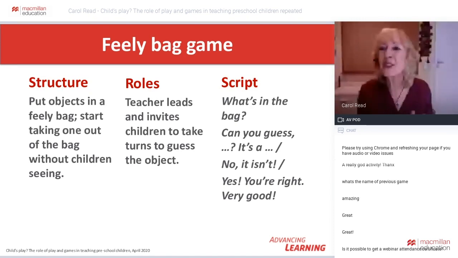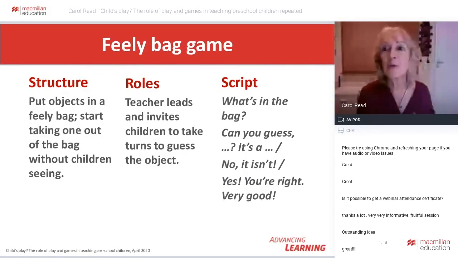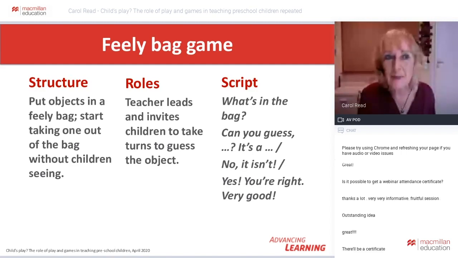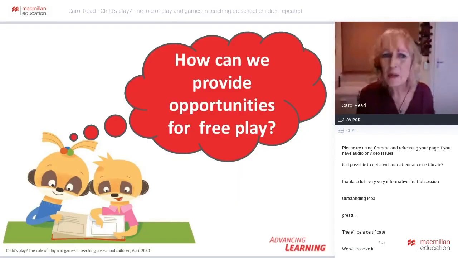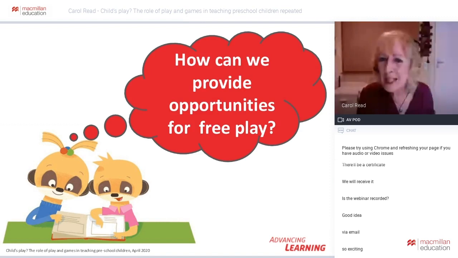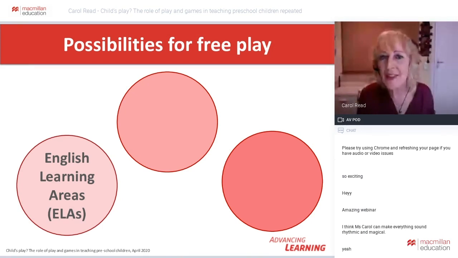And of course, that's often the aim of what we do in our classes. We start off leading up front and gradually take a more backseat role as children have the language and competence and familiarity to be able to carry out the activity themselves. But that's still not quite free play. So what can we do? How can we provide opportunities for free play in our classes? And I think there are three options depending on our circumstances. And let's have a look at those options now, and also the pros and cons of each one. So to start off with, English learning areas.